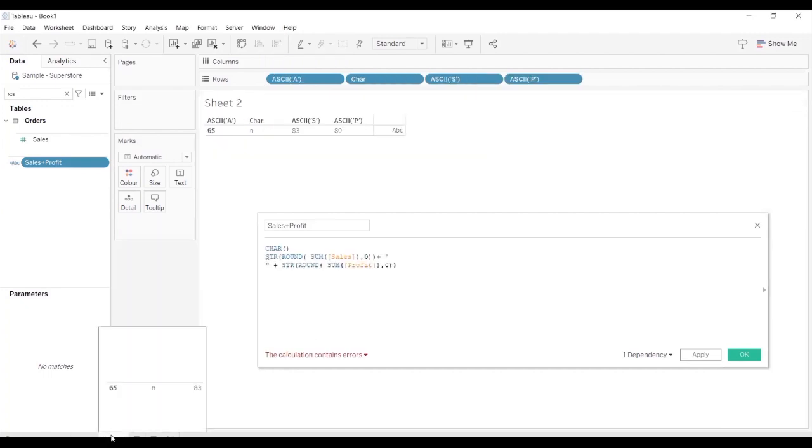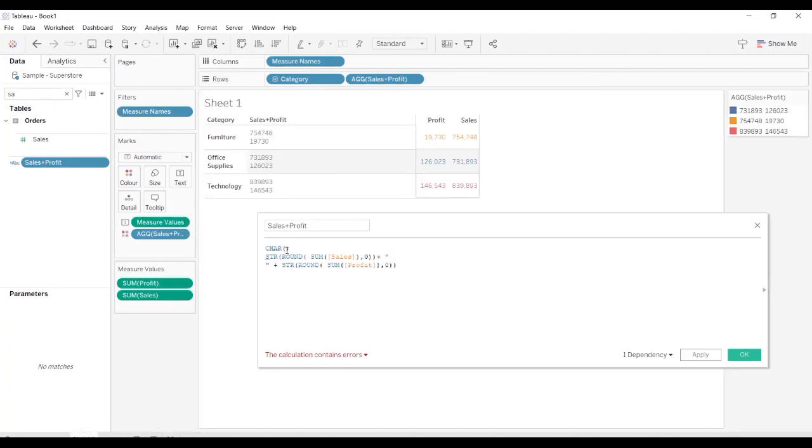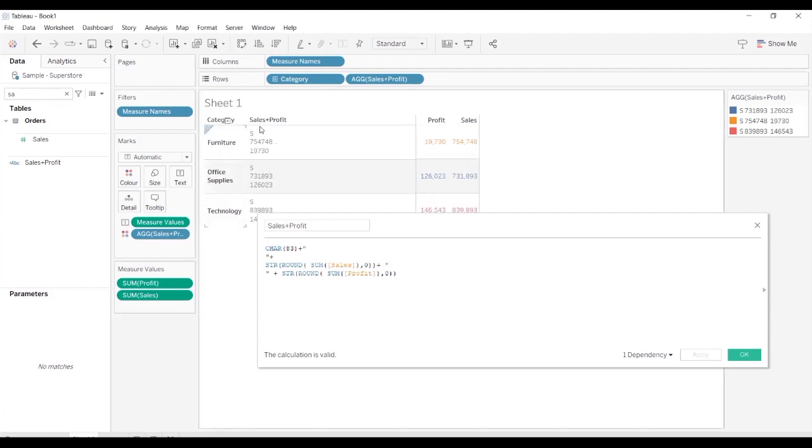For sales, we have 83. Plus, and inside double quotes, we are again breaking the line. And let me apply this. So if I'm clicking on this, now I am able to get the S here.